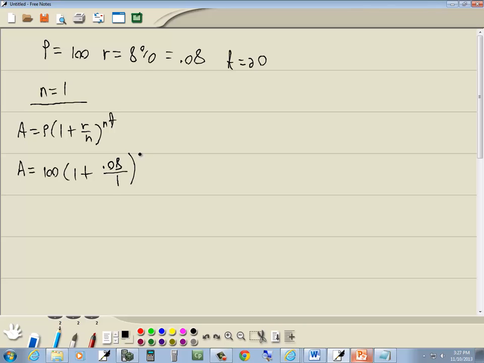Raise to the nt power. So we've got 1 times t, which was 20. You want to do a little bit of basic math before you plug it in your calculator. So I've got 1 plus, of course this 1 here doesn't do anything, so 0.08 divided by 1 is 0.08. But this is the main thing that you need to do. 1 times 20 gives us 20.